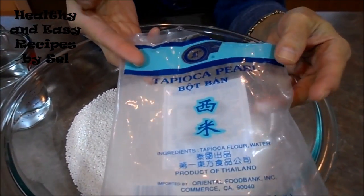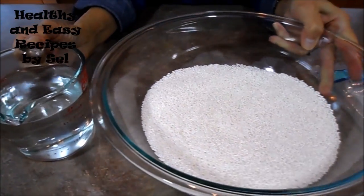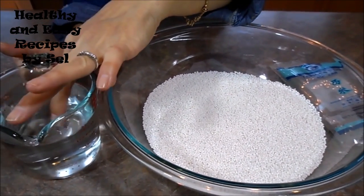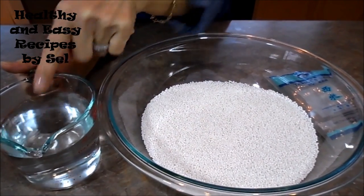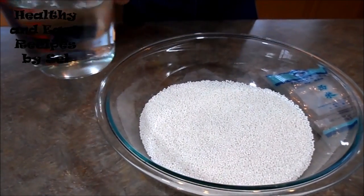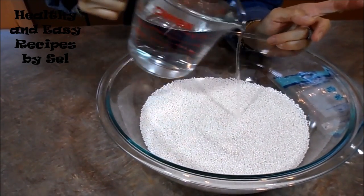This is a tapioca pearl and butter. This warm. I put it in microwave about 40 seconds. Now let's make the dough.